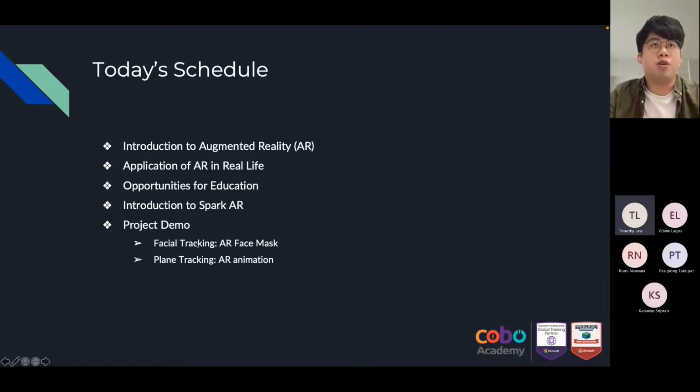Today's project is just two of them. One is the facial tracking project, and the other one is the plane tracking project. For the hackathon, this is not limited to these two fields, and possibly you can use some other tracking technology or some other templates for your presentation.